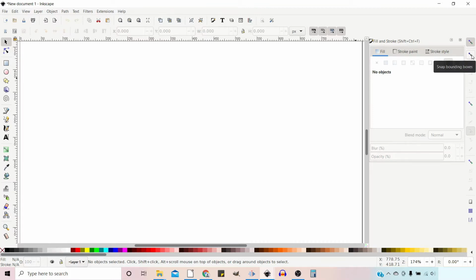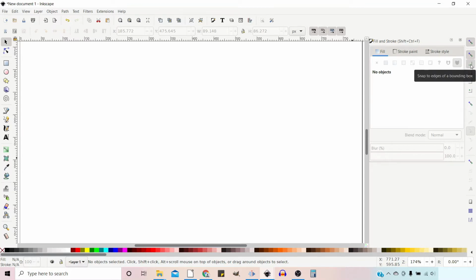So the first section we've got is snapping to boundary boxes. Next section down is snapping to nodes, paths and handles. We've then got snapping to other points such as rotational centers and text. And then we've got a little miscellaneous section at the bottom, which includes snapping to pages, snapping to grids and snapping to guides. So if we turn on our first section, snapping boundary boxes, we've got a little sub menu underneath. We've got snapping to boundary box edges, corners, midpoints and centers.